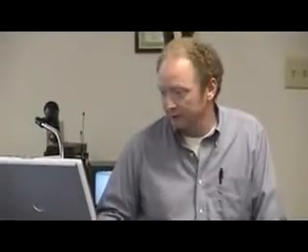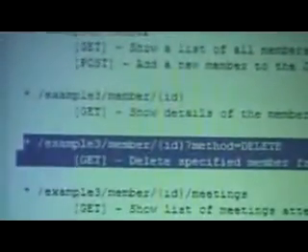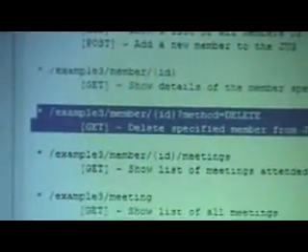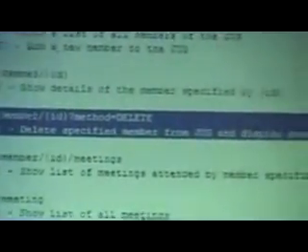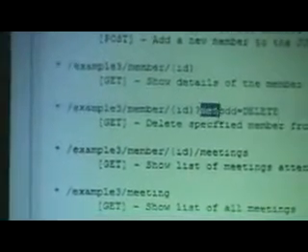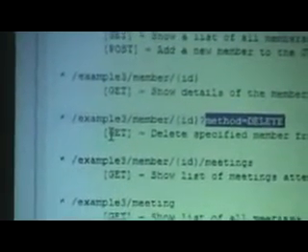There's another way that I strayed away from using REST, and that is, let's go back to my README. If you look here, if I want to delete a member, well, unless I do some JavaScript foo, I can't, with HTML, send a delete request to the server. The only thing I can send is post or a get. So as a workaround, just to be able to show that it can be done, I used a query param where it says the method equals delete. And so this is very unrestful too.